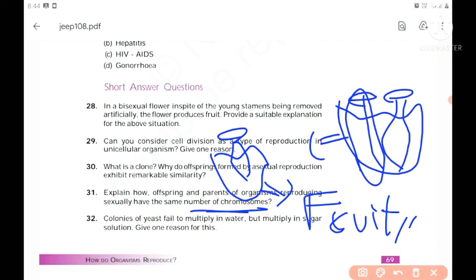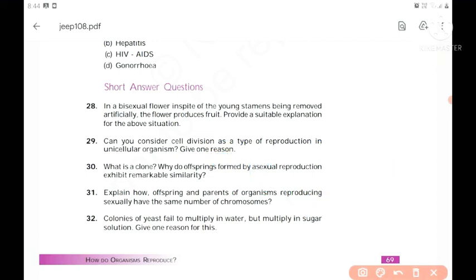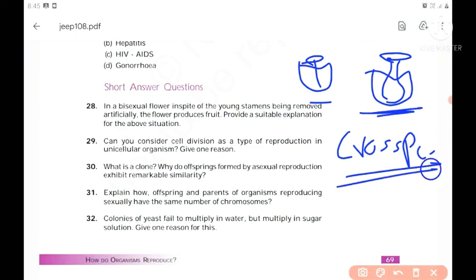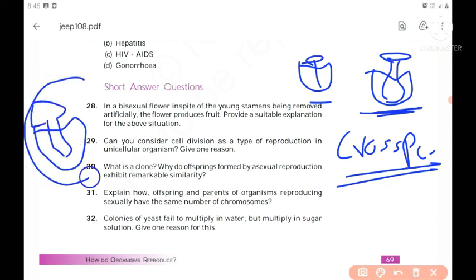This is the only question, and it's very simple to understand. So we'll see the answer. We know that a unisexual flower either contains stamen or stigma, right? Suppose this contains stamen and this contains stigma. This also can produce fruit. How is that so? By cross pollination, right? By the same process, even a flower which is bisexual, when we remove the stamen, we have the stigma. This also can produce a fruit by the same process called cross pollination. Simple.